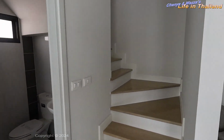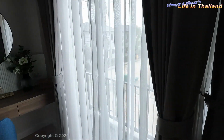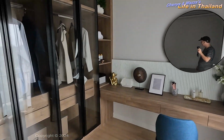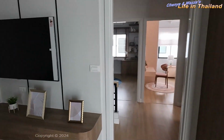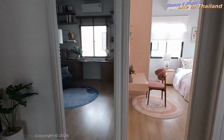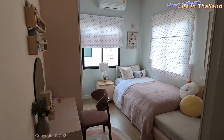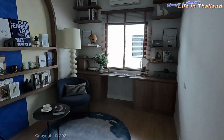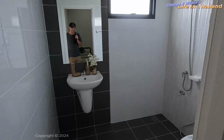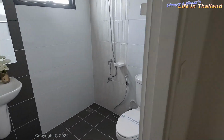Yeah, full size. Now we're up the master bedroom here. A little bit of a balcony on the side there. Again, nice little setup for your girl with the makeup and everything else. Yeah, that looks nice. And we've got the 2 spare bedrooms. One could be for a guest and one for a computer room. And of course your little upstairs bathroom. Again, compact, serviceable.